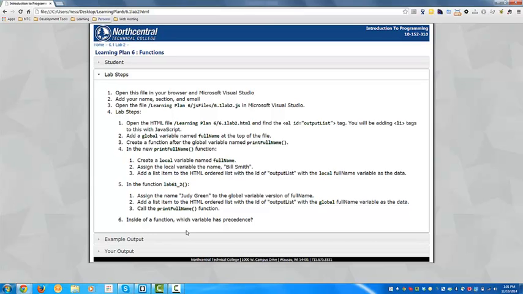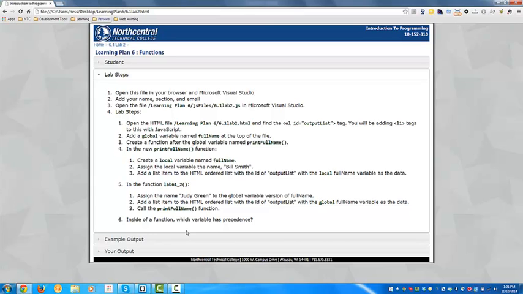In this one, we're not going to be working with a table. We're going to be working with an ordered list. There are a few different kinds of lists in HTML. Probably the two most common are unordered and ordered. There's another one called definition list, but we'll work with the ordered list tag today, and we're going to ID it just like we have been, so we can grab it, and then we're going to be adding what are called LI tags, which mean list item tags. So we're going to add items to our list.